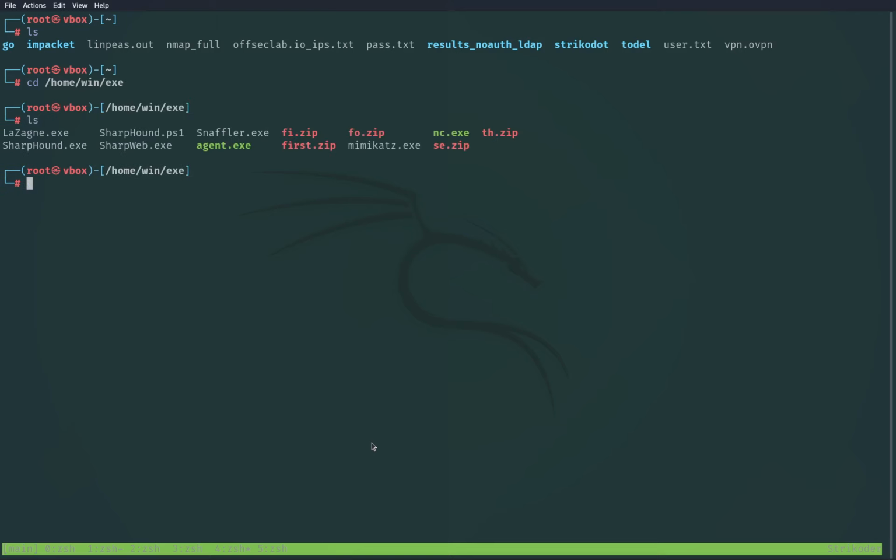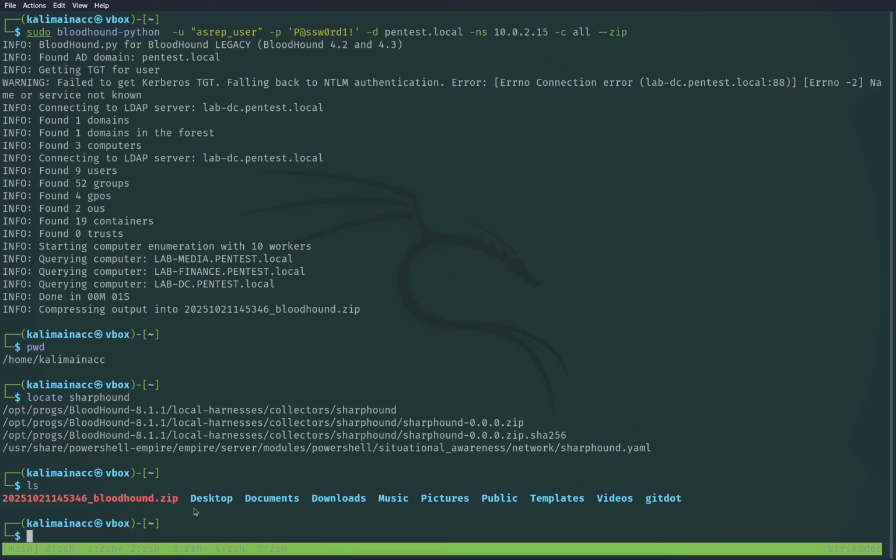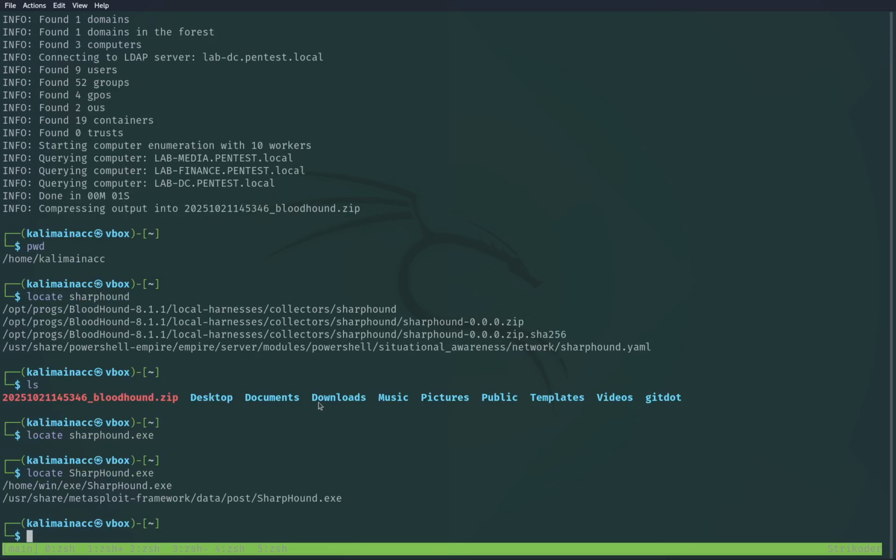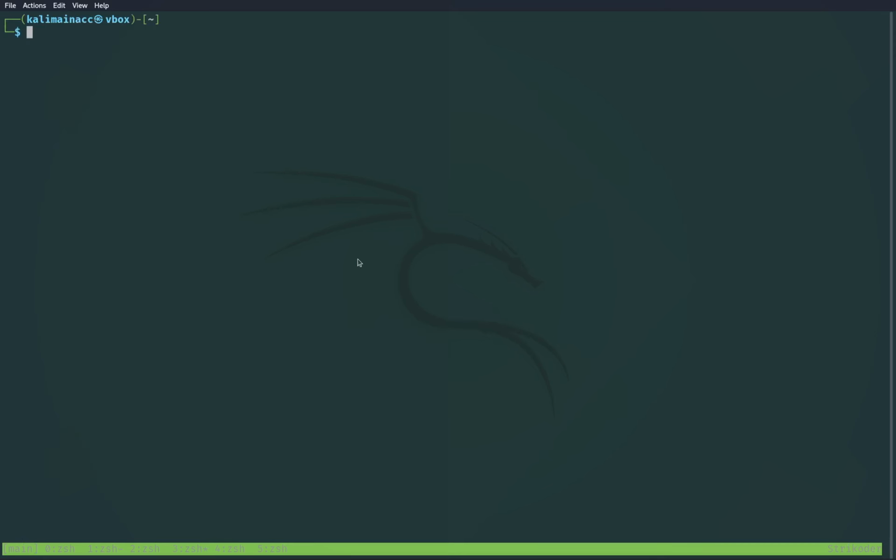So even if you forgot or didn't find it using locate, because here it's SharpHound, let me find. I have SharpHound not capitalized or camel case. Let me try with exe. We don't see anything. So if we have this, now we find it. That's why it's better to know your stuff.